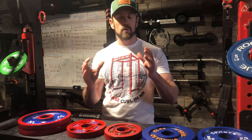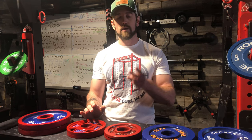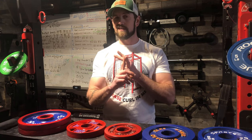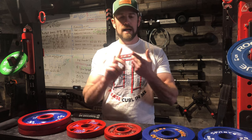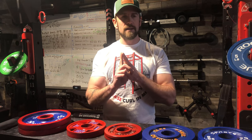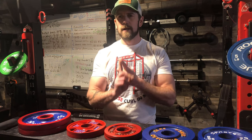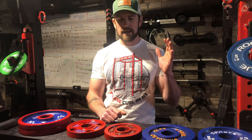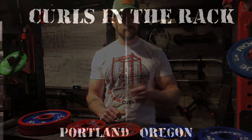So what I did was I powder coated these ones. But I took three different approaches when I powder coated them. One, I didn't do anything. Two, I went ahead and sanded it with a high grit sander. And then the third one, I took my grinder with a little bit more coarse of an attachment on there, and I did that. So I'm going to show you the results on all of them, and you might be surprised at the results. So let me go ahead and show you the first plate.